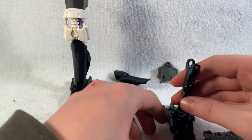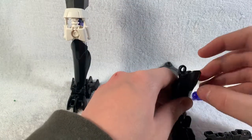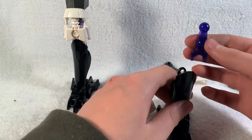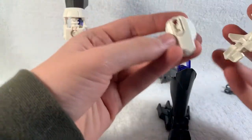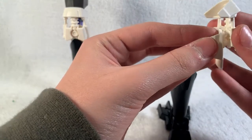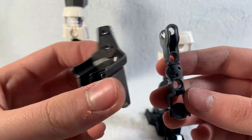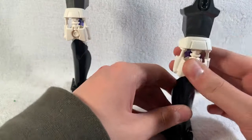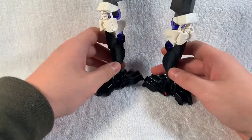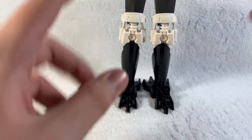Then take this piece and place it on the bigger foot small joint, then take the purple - the smaller one, I use purple because purple is a cool color - then take the white pieces and pick it on like that. Then take this piece and the last arm piece and just pick it on the top bone joint of the leg. And you have your legs done. Now time for the most complicated part - the body. Let's get to it.